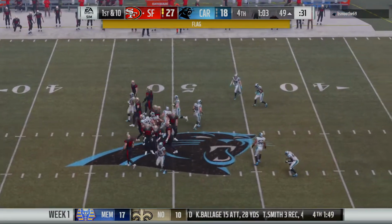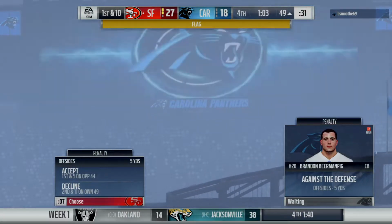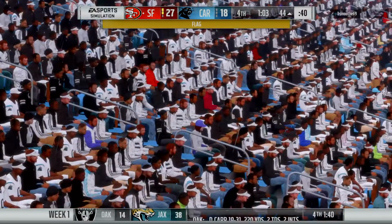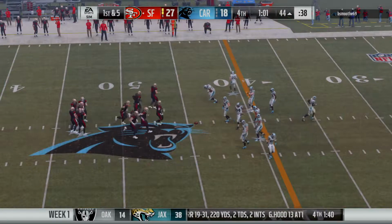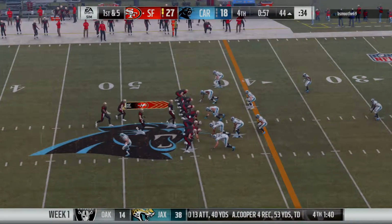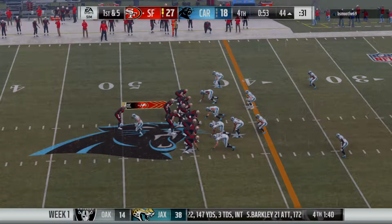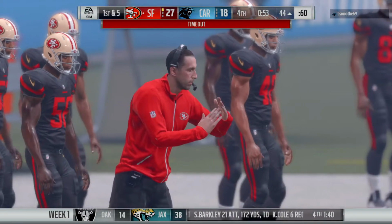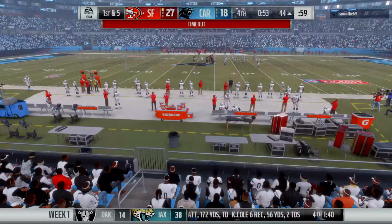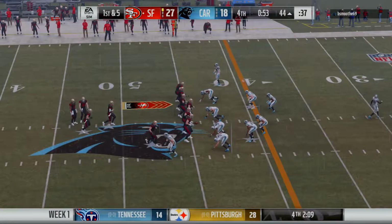Down to a knee for the 49ers. This one about to be on ice. And that one was relatively easy to see. I noticed that from up here. Yeah, it doesn't take a whole lot, does it? Sometimes you get multiples. What I always love on these offsides is when each side points at the other. Hey, you did it. No, you did it. They deciphered that one correctly. Now San Francisco going to call their second timeout. That'll leave them with just 1 remaining in this 4th quarter of play.